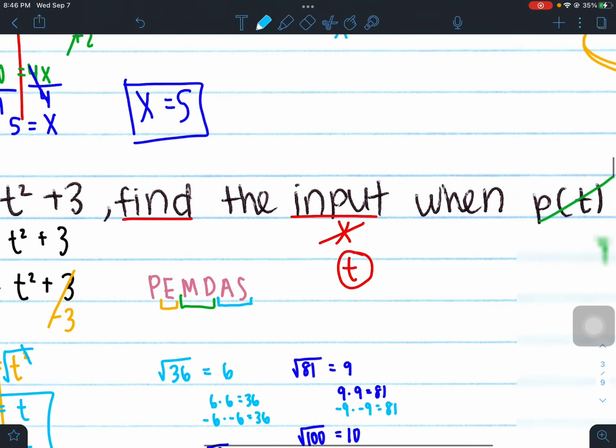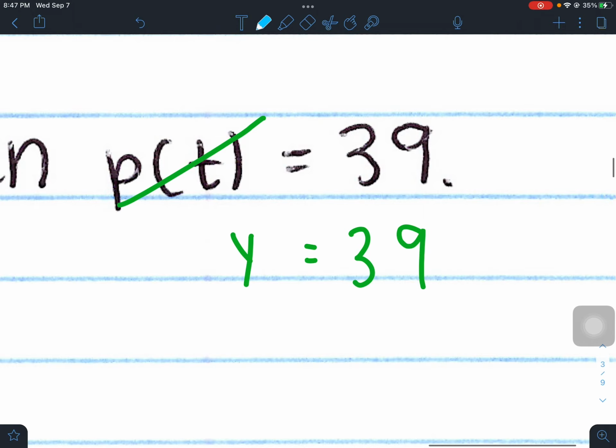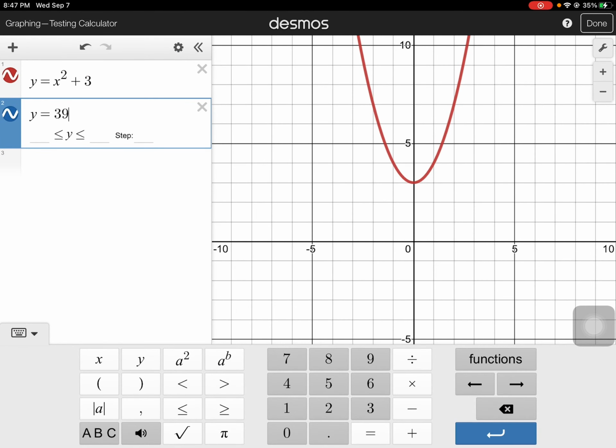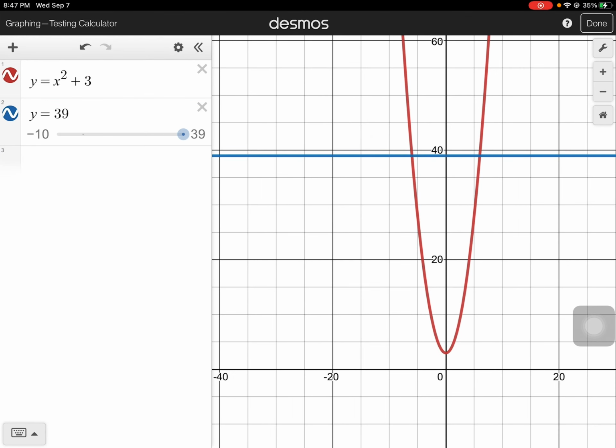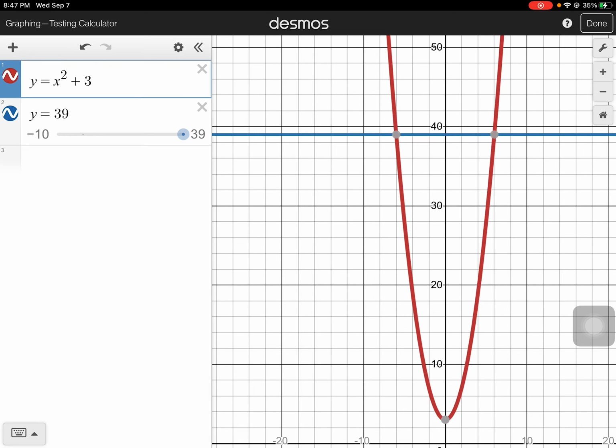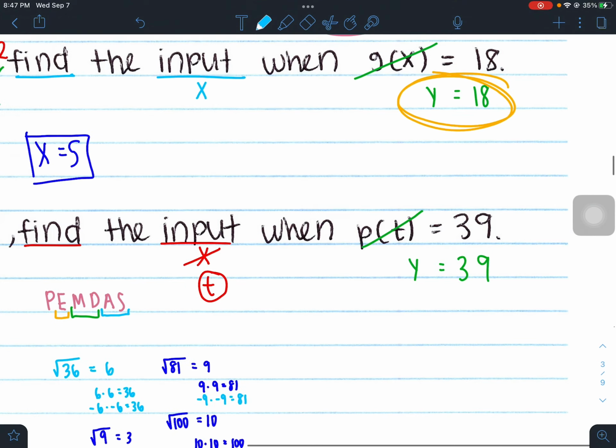You're like, where the heck did you get that information from? At the very end of our problem here, y equals 39. So I type in y equals 39 there. Now I'm going to go ahead and zoom out so you guys can kind of see what's happening. And I'm going to tap on the 2 points that it intersects at. It intersects at 2 different points, negative 6, 39 and 6, 39. Notice how both of your y values are 39 because it wanted y to equal 39. But two different x values allow that to happen, negative 6 and positive 6. So that's why you have two separate answers, because when I draw a line through this, it crosses through twice. So I'm going to have two separate answers in that case.